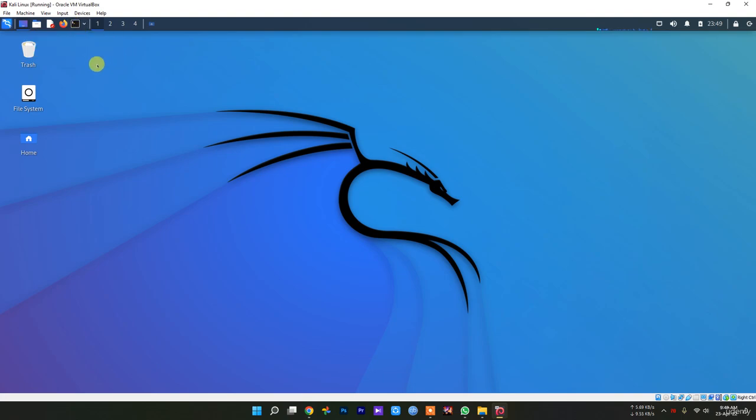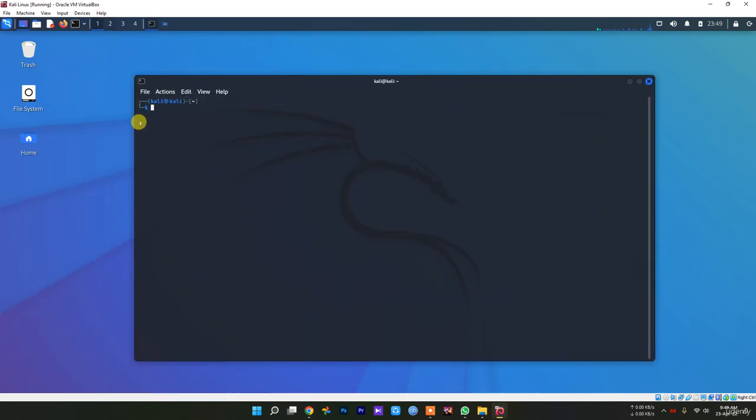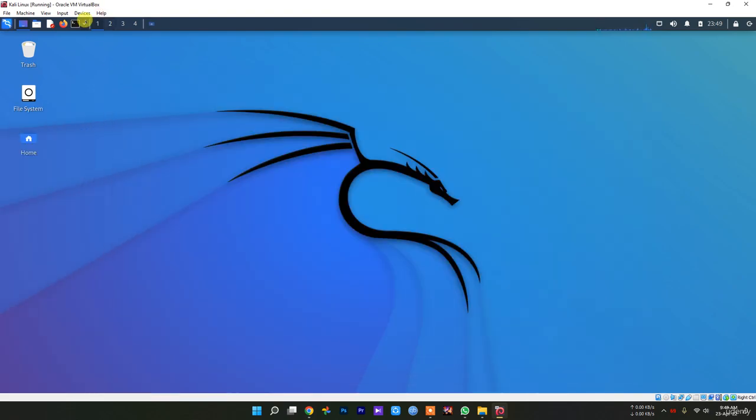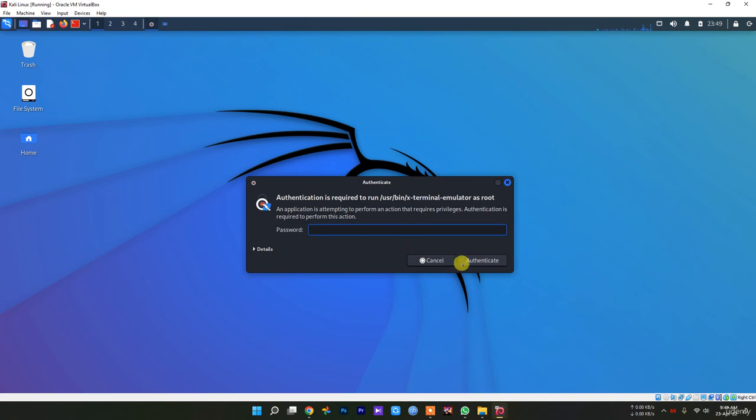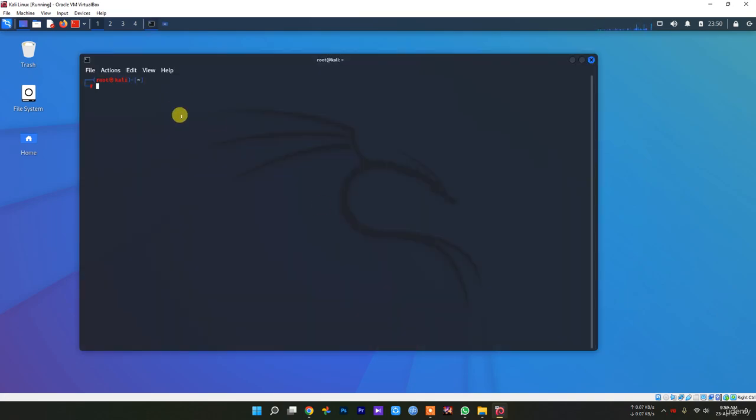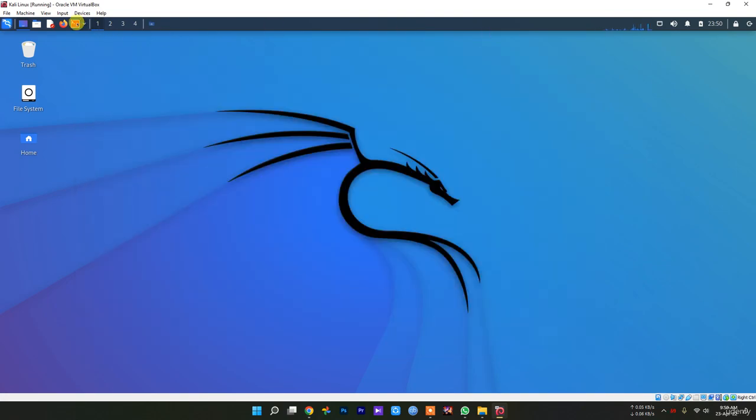You can use three types of terminal in here. This one is the terminal without root, which is the basic terminal. Then you can use your root terminal, which you will mostly use, and you can also use PowerShell.